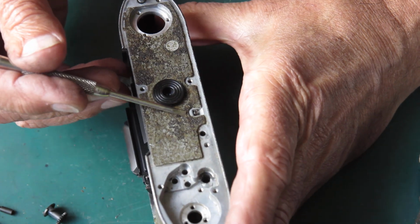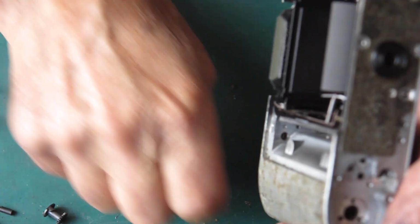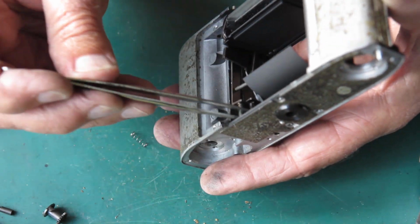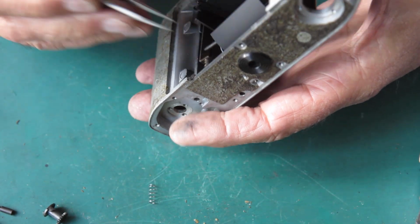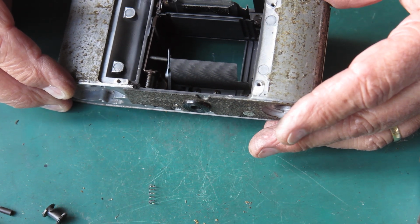There's a lock screw in here which holds this post in position. Let's see if the lock screw will come loose. Now one of the springs has come out of position. There are 3 levers, 3 springs. This was the spring from the middle lever. It's fairly heavy. I don't want to get these mixed up.